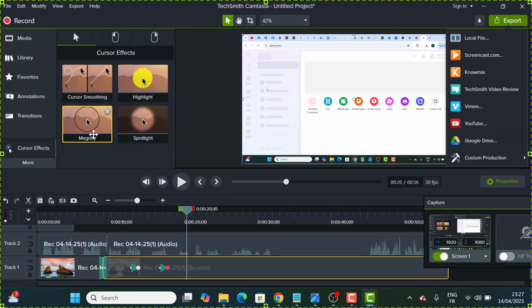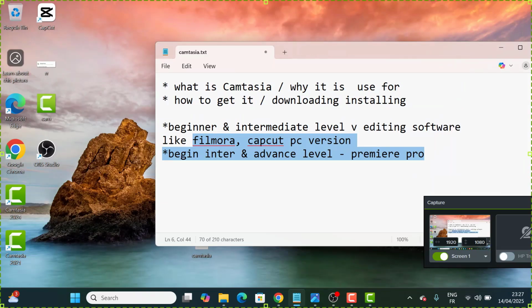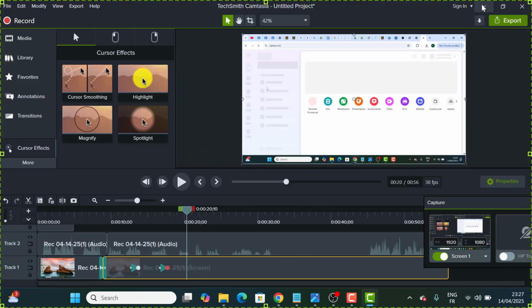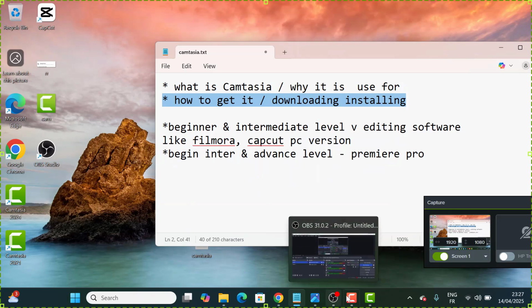So this is how to use this software. Next thing is how to get or download and install the software. Normally this is a paid software. This is very expensive.